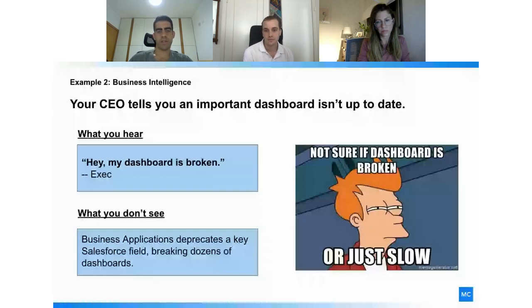They wanted to deprecate a certain field in Salesforce, which turns out to be not accurate anymore, and basically switch it with another field. And many of our dashboards were heavily relying on this field. It's basically a field that helps us segment our customers, so it's pretty crucial. So we had to prepare in advance for this change, obviously.